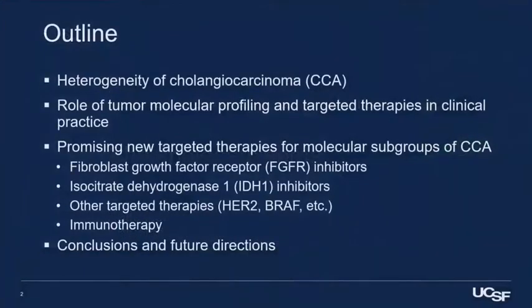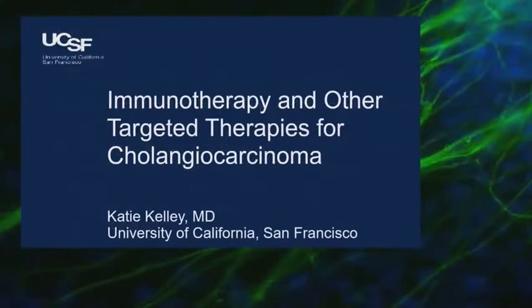Okay, great. Nabil is obviously a very tough act to follow. I'm a medical oncologist in the clinic, so I'm going to focus, but actually he provided a beautiful introduction to what's really our directions in cholangiocarcinoma research right now, and hopefully has introduced much more eloquently than I could some of the targets that I'm going to talk about, which we're now testing in humans in the clinic and are very excited by the promising signals to date.